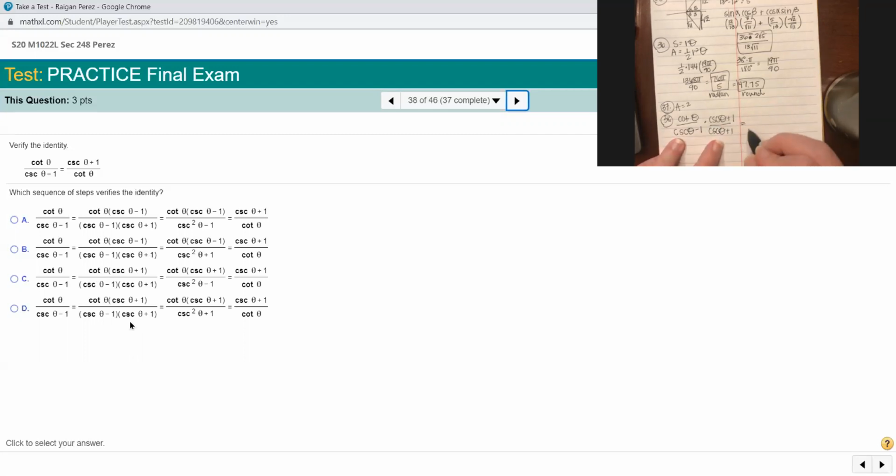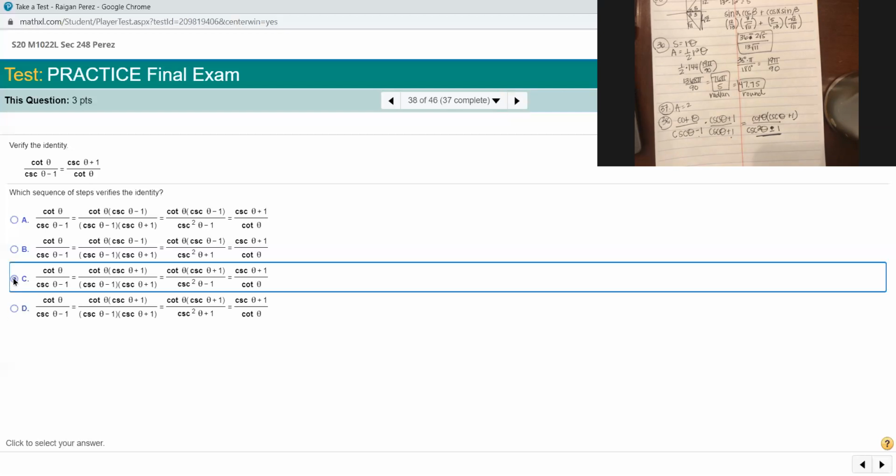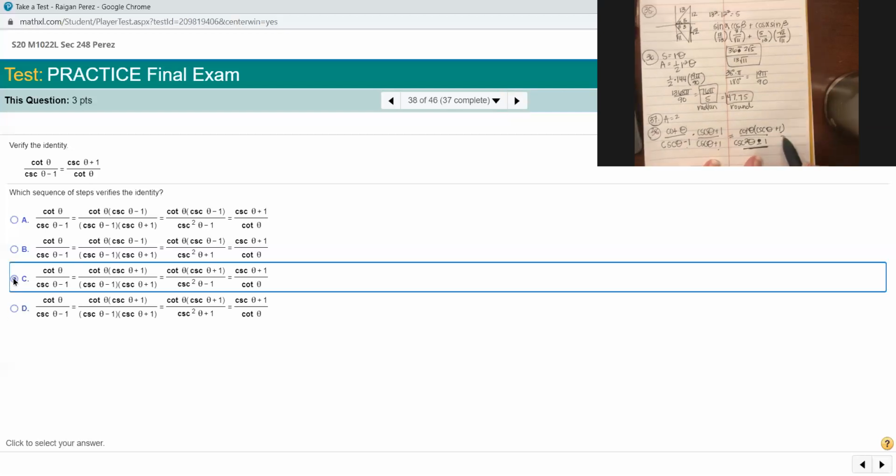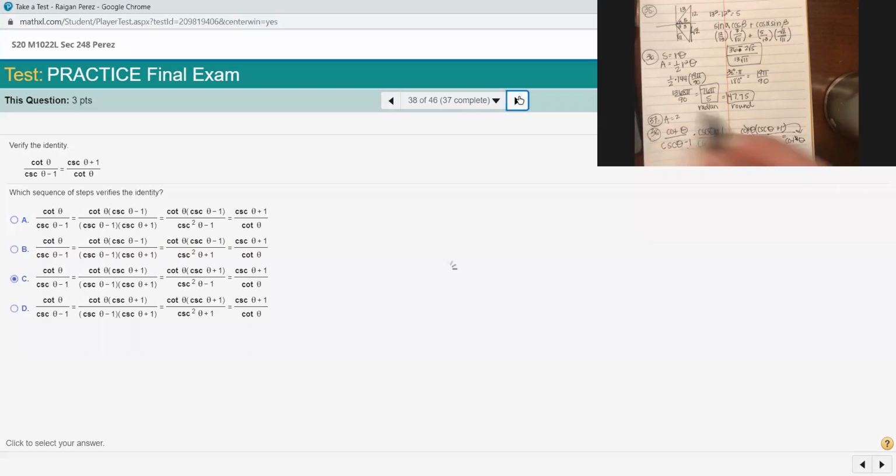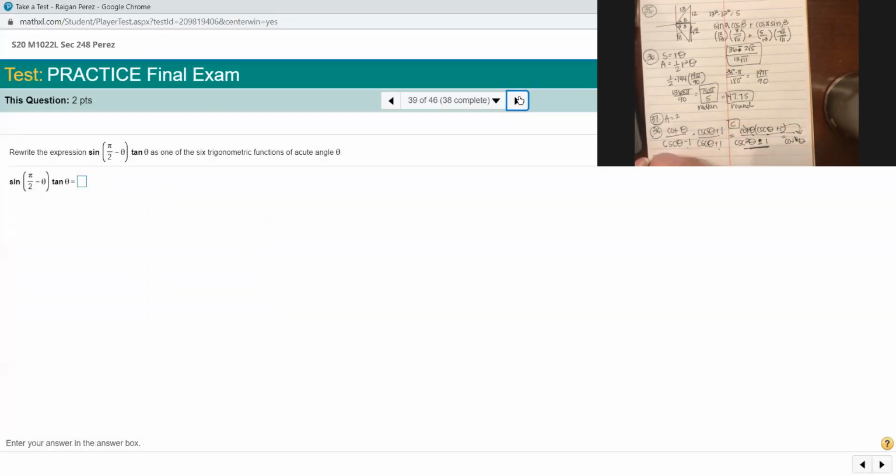Well, when I multiply these two, I would get cosecant squared theta minus 1 over there. And then the same thing up here, cosecant theta plus 1. So what's important is to know I should have a minus 1 down here because -1 times +1 is a -1. So that eliminates D for me. So then I can go to secant. This is a Pythagorean identity. So it equals cotangent squared theta. So basically one of these cancels with this one, and then we have this on top of that. So C is our answer for that one.